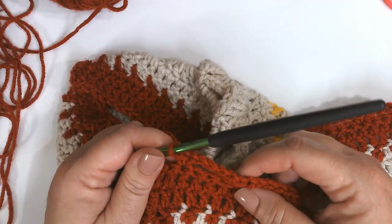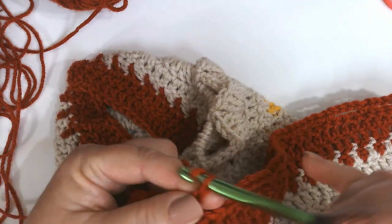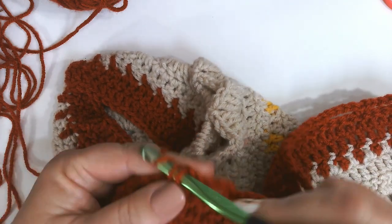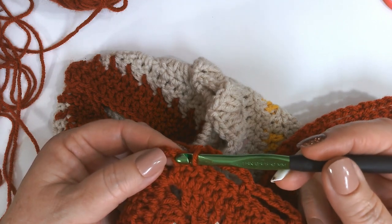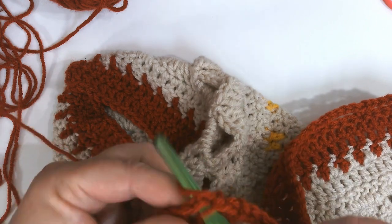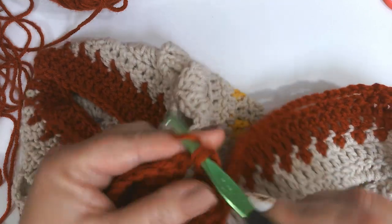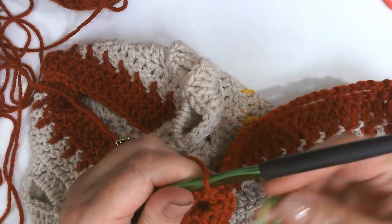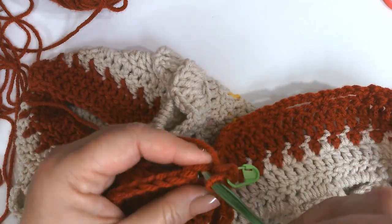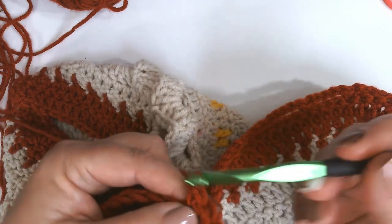Alright, so I made it to my stitch marker and I worked my single crochet. Now we're going to chain 5, and we're going to skip 3 and we're going to single into the next one. But we have 1 double crochet left, so we're going to single in it as well. Now we're going to single crochet in our chain 2 space, chain 2, single crochet in the chain 2 space. And I'm going to place my stitch marker there in my chain 2 space just so I know that it's there. Now we're going to single crochet in the next double, single crochet in the next double.